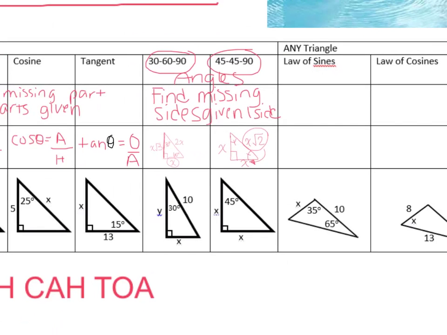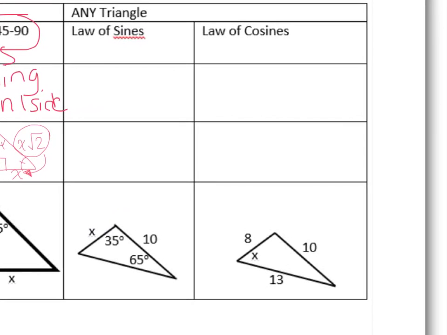In any case, we then have the law of sines and cosines, which is probably the most fresh in your head. Law of sines and cosines are used to find missing parts again, but it's for any triangle. You use the law of sines if you have the combination of angle, angle, side, and this is in your review as well, or if you have angle, side, angle. Okay? There is a special exception of the side, side, angle, but you're not going to really see that at all. So don't bother with that.